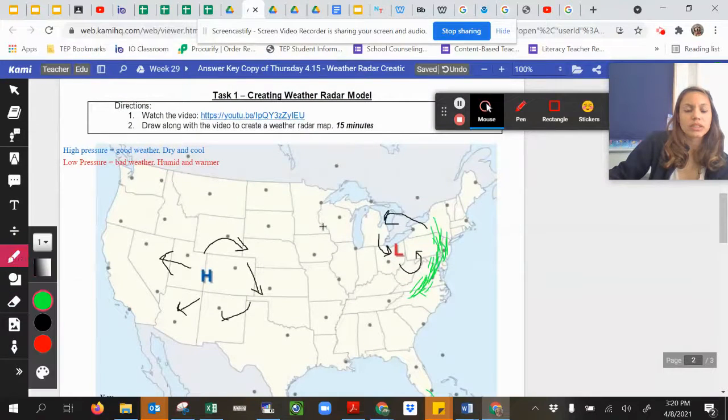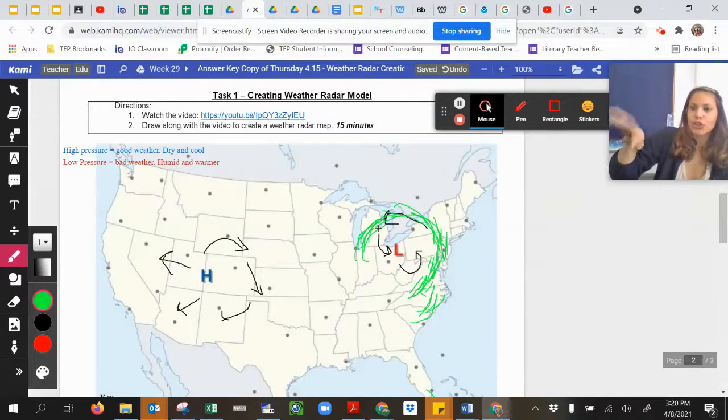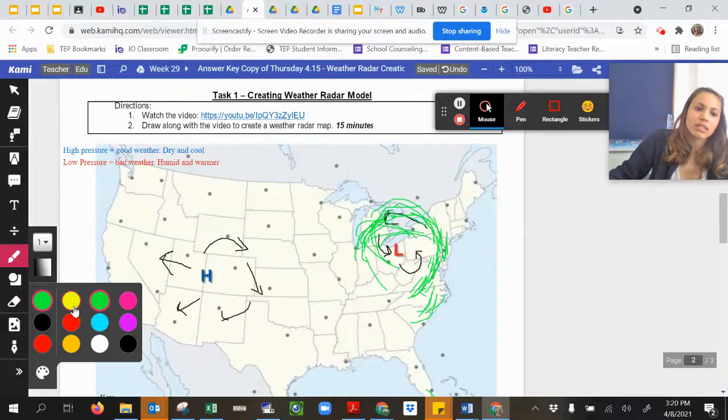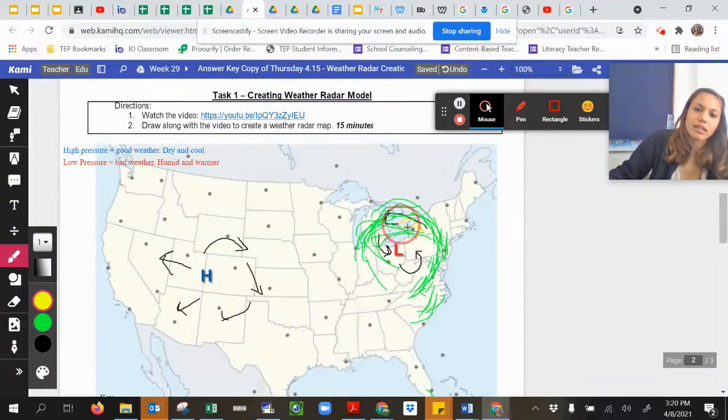But what I do need you to show us is how it's moving. I know it's hard to illustrate some things moving, but it's okay because it's just some lines. So it's in a circular pattern, like an emotion. So it's always circular and it's going inwards. So maybe it'll just spiral in like that. And if you want some heavier rain, you can definitely add some heavier rain in there.